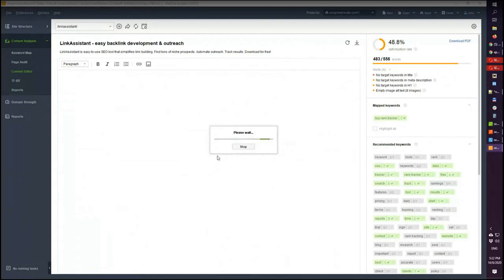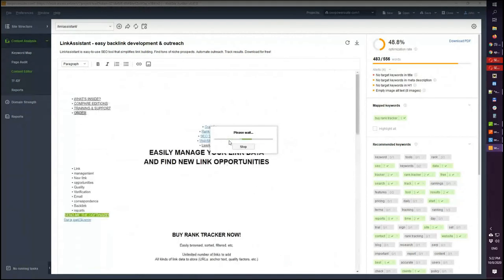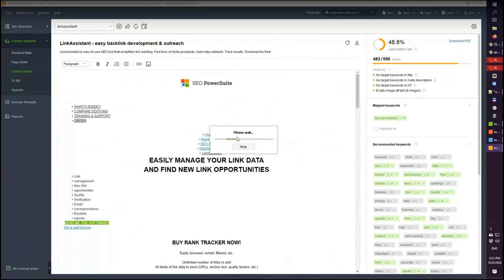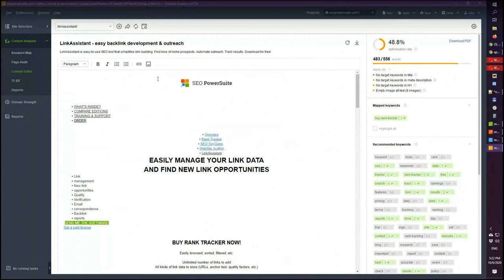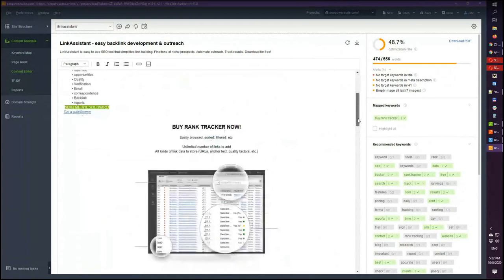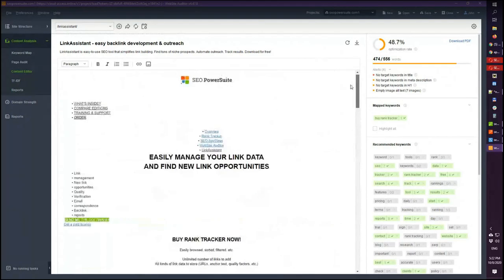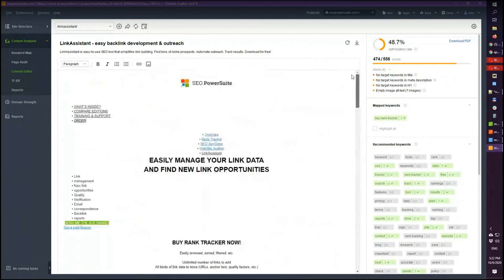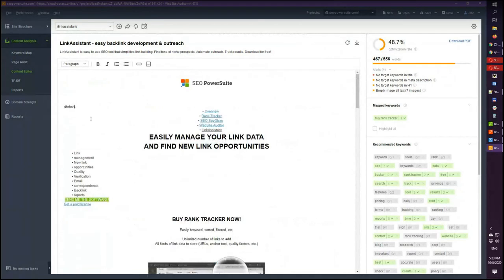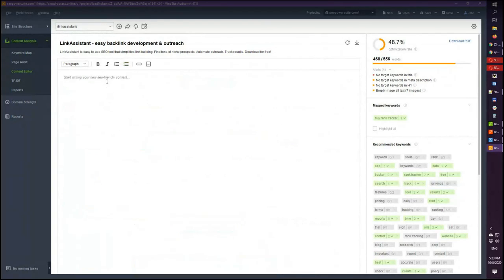So it will remove all the design elements and leave only the content itself and the images that are located on your page. So this is the text and images. And again, you can start working here the same way, just removing, creating the new content. If you don't like the current page at all, you may remove everything and start from scratch.